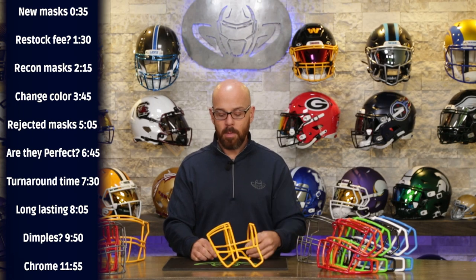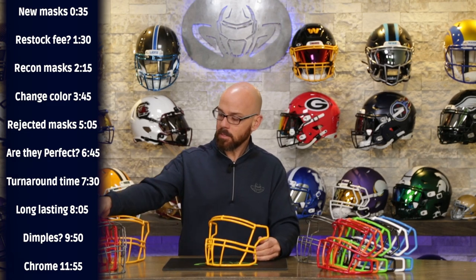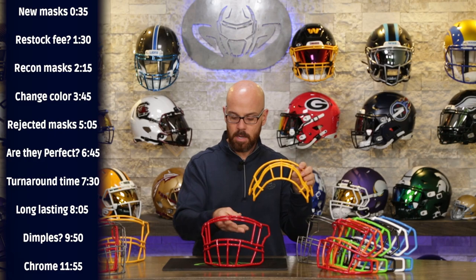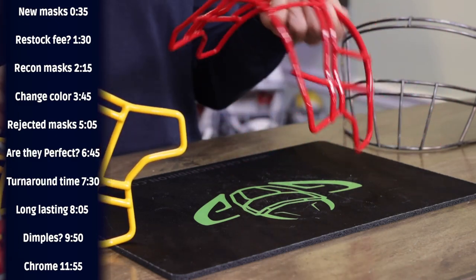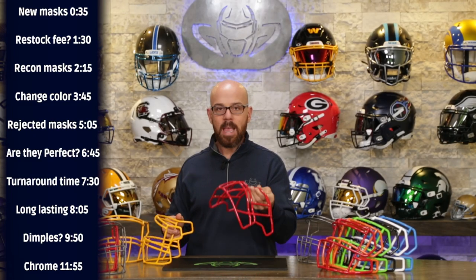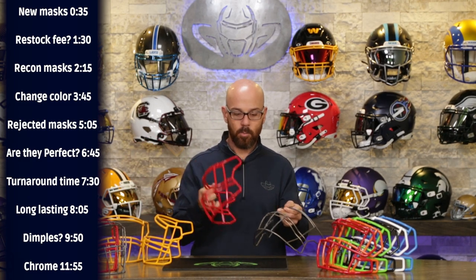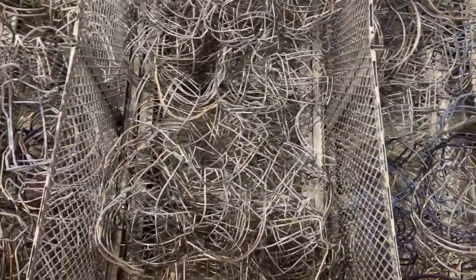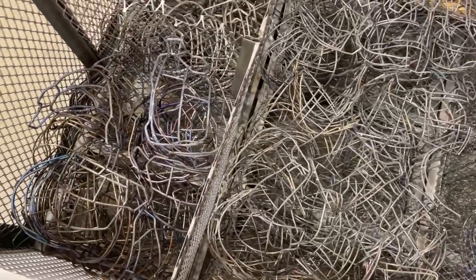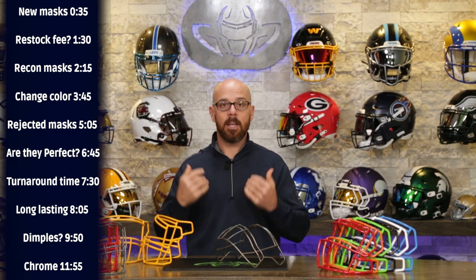If you go to the website and buy a face mask, you might see there's a restocking fee if you return it. We've had people say they don't understand why we'd charge a restocking fee if the item came and they didn't even use it. Well, let's say you buy a mask in scarlet red, it comes, and you realize you ordered the wrong thing and send it back. We have to strip that mask down to bare metal because we don't stock red masks — we stock masks. It gets brought back to bare metal, someone else buys it in orange, it gets dipped in orange, and out it goes. So there's a cost attached whenever something has to come back to us.